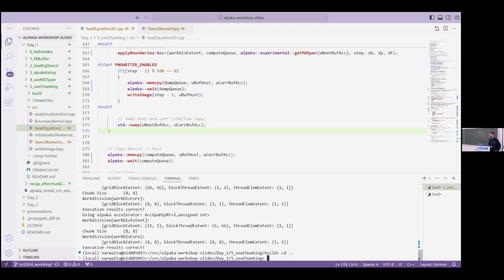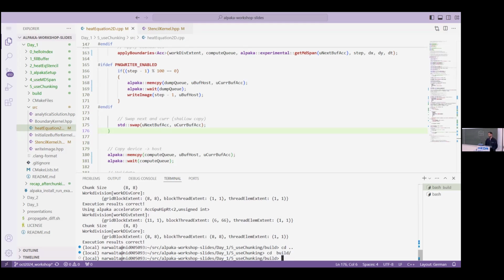In that case, it's not strongly required, but in case you would write your write image as an asynchronous task, so that write image is running in a thread, the advantage is you are not blocking your execution. So if this write image would be an asynchronous task, maybe an Alpaka kernel on a host accelerator, then it would be possible that you do not block the execution of your current thread where you can queue all the stuff, so you can go on with your work. It's then backend specific. Okay.